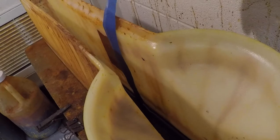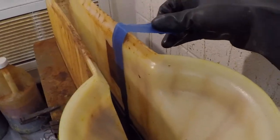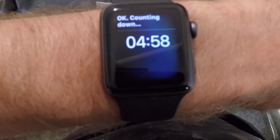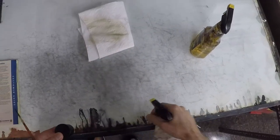Make sure the plate is fully submerged, but don't let it go all the way to the bottom of the tank. Use a clothespin to secure the tape to the edge of the tank. Five minutes and counting. Set a timer for 5 minutes.